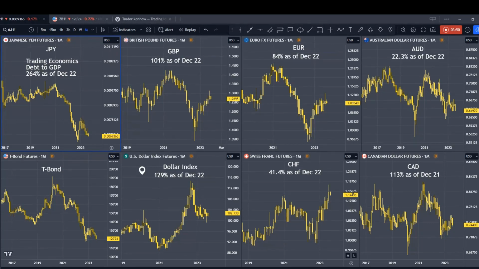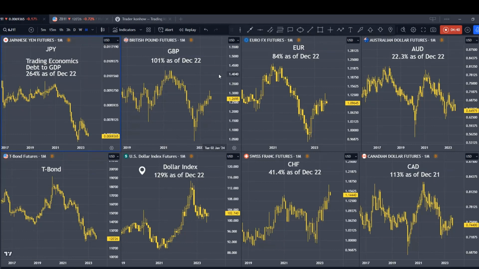The complication is that on the currency pairs, for example, if we're trading dollar yen and dollar yen is heading upwards, it means that the US dollar is strengthening and the yen is weakening. I know there's some confusion here, and usually I like to trade the currency outright futures. This means that when I see that yen is moving down, it means that yen is weakening. When I see that British pound futures is moving up, it means that the pound currency is strengthening. It's as outright as this. Now, in this context, if the future of the US dollar is heading downwards, it means that the rest of the currencies against the US dollar should be heading upwards.